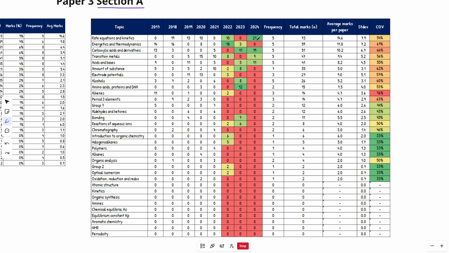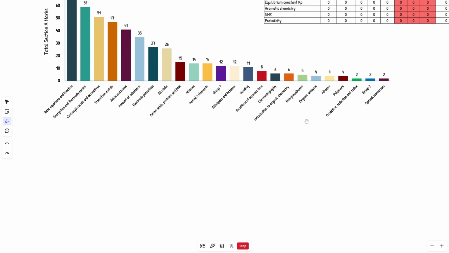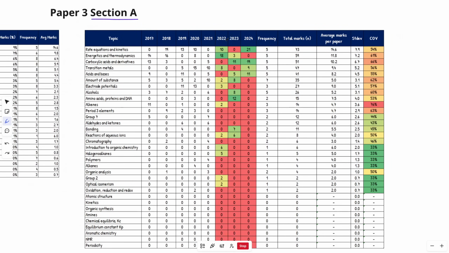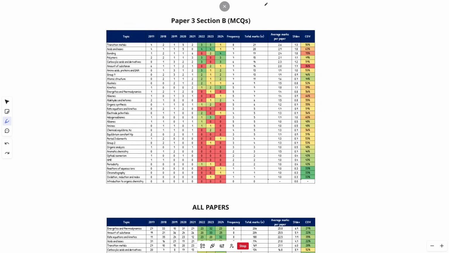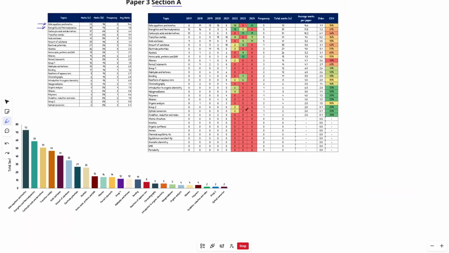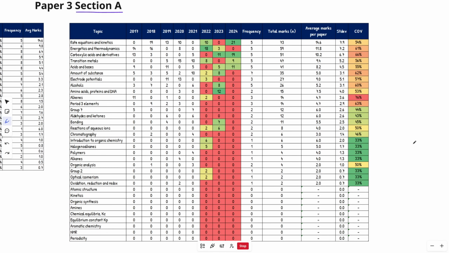I've also color-coded, like traffic light, color-coded all of these tables as we go through here, right? Just for the last 3 years, because I thought that would be a good reference point where you can see what has been missing for the last 3 years that is normally present in the prior years, okay? But this is paper 3 section A alone, so you also have to consider all papers, which we'll look at in a second, okay? But if you guys want to screenshot this so you know what could come up this year based on what was absent last year, you can do your own thing.